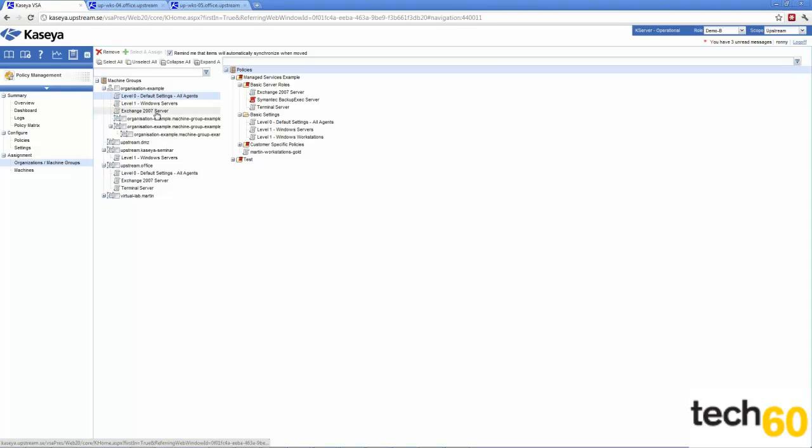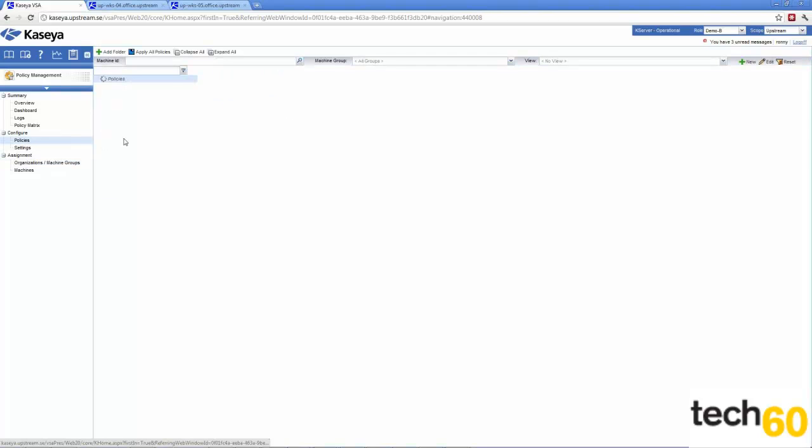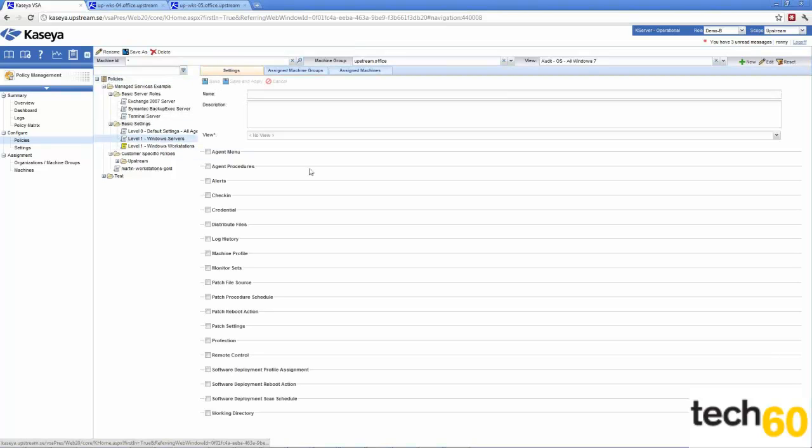But if you have monitor sets, for instance, if you have multiple settings for one setting, it will actually add everything. In this case, if we have servers, take a look at the policies in servers. We have, for instance, this one.